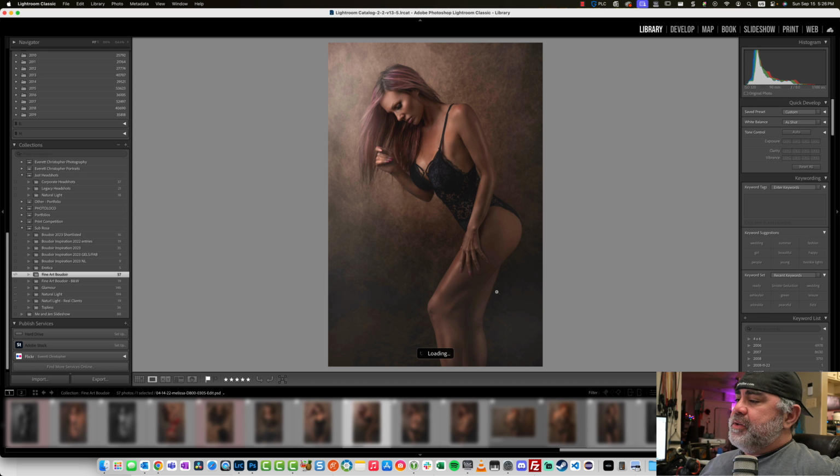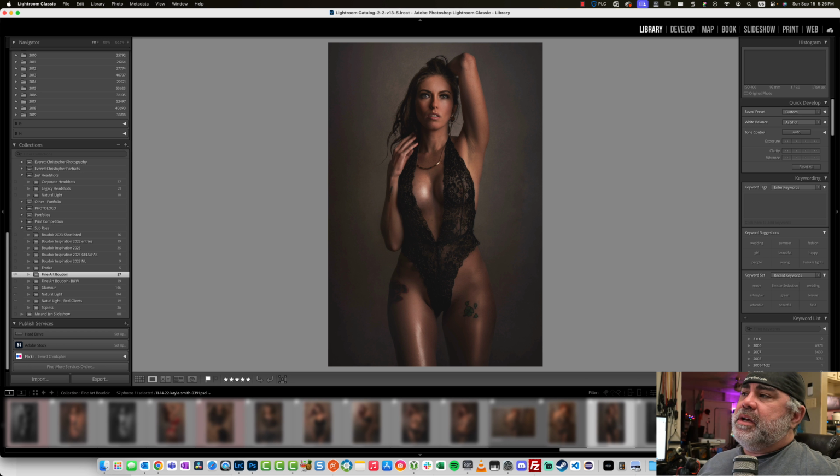Another example here. And so you get the idea. It's just kind of a darker Rembrandt style in this case. But that's basically it. You could say it incorporates Rembrandt lighting to a degree, haze, and canvas background.